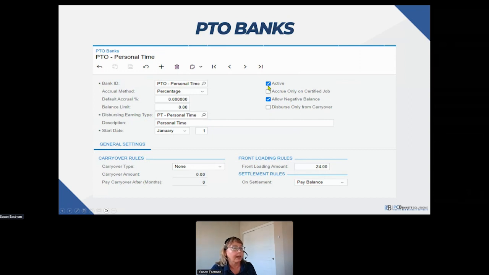PTO banks. In Acumatica, we can also set up different time banks. We have PTO banks, sick leave banks, vacation banks, and we can set these up as percentages. There's different methods on how we're going to set these up and the accrual rates and limitations, how we want to set up that deduction code or the disbursement earning type, whether we allow negative balances, if we have carryovers, if there's rules on disbursement on final paychecks.